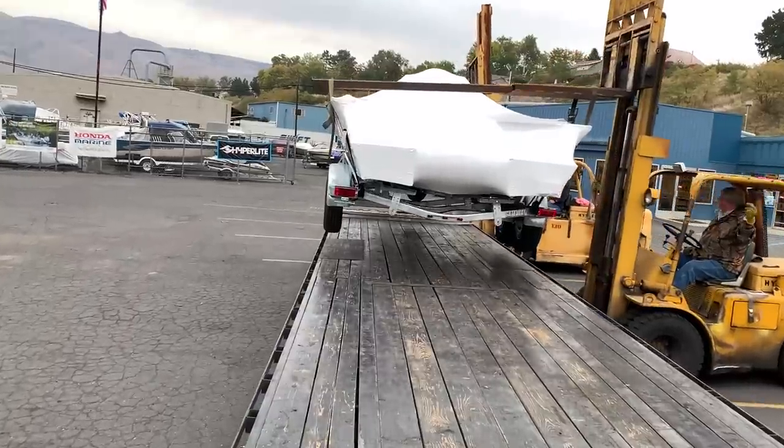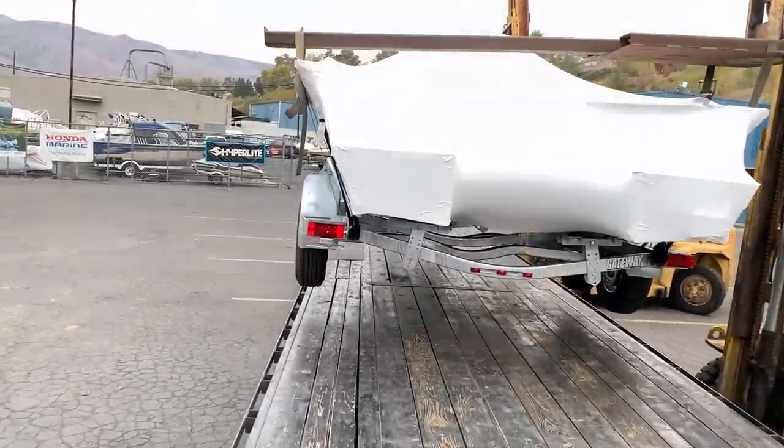Okay, so as you saw, we just unloaded that boat, but here's the thing, what happened yesterday? So yesterday I went to bed early because I was tired, but I called this place and I asked them, hey, how do you guys plan to unload the boat? Because the way they loaded it was they just forklifted it on and that's it. So I called ahead and asked, what's the situation with this unloading? And they told me, yeah, we're just gonna drive it right off.